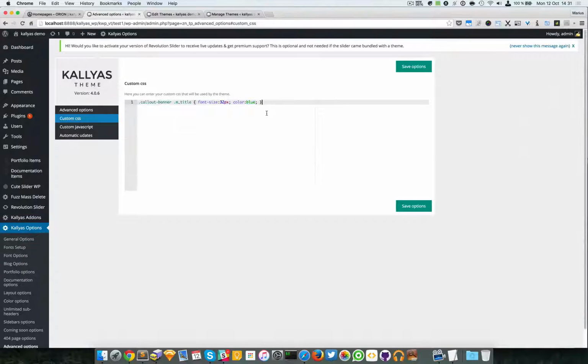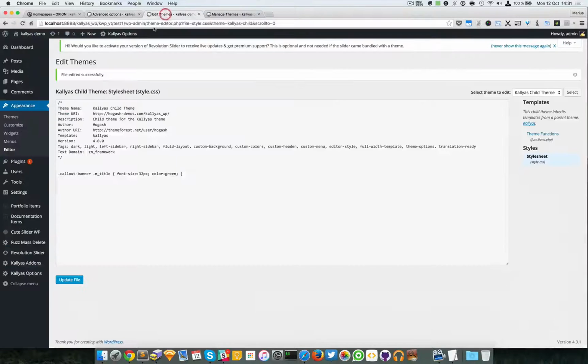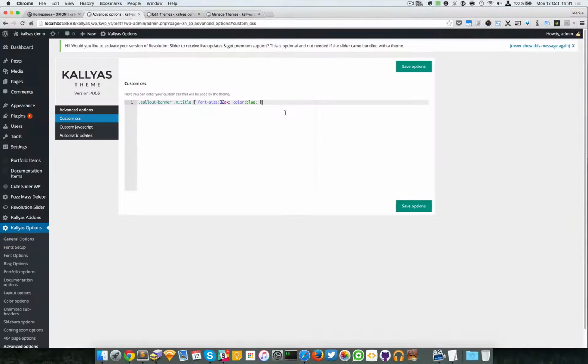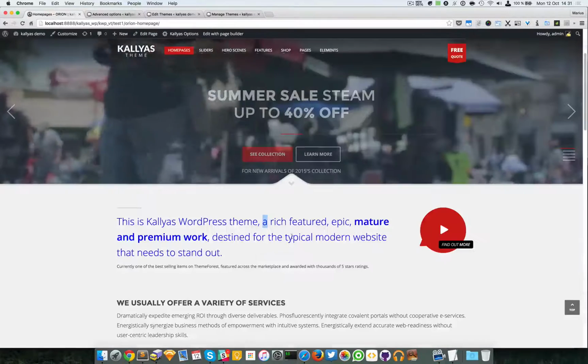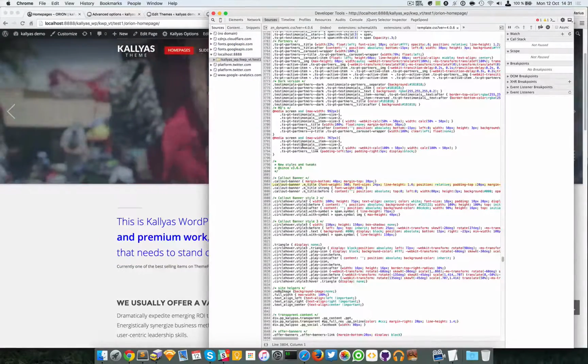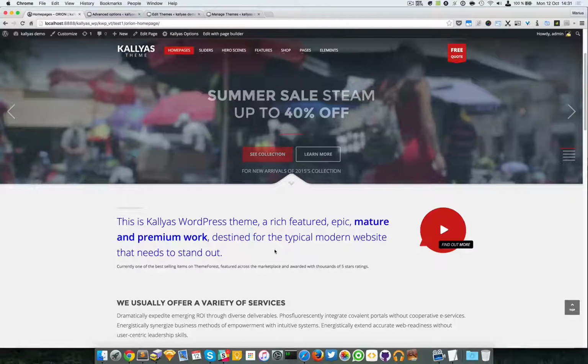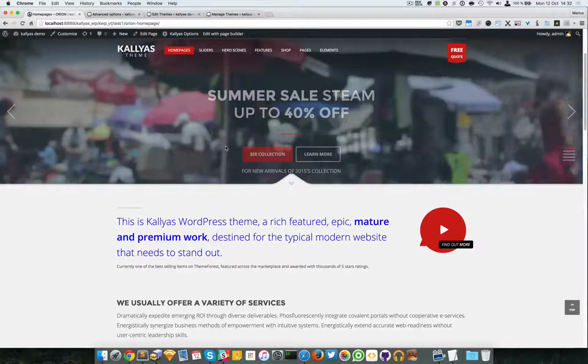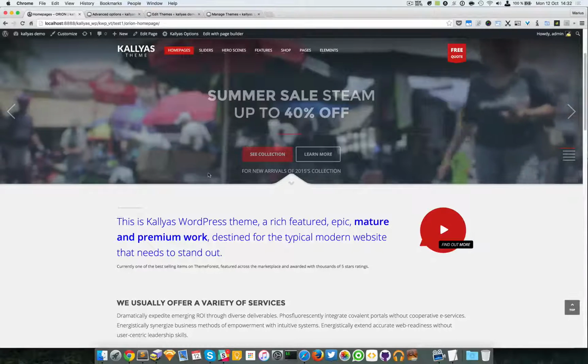Even if you're going to actually use this custom CSS, I still recommend using a child theme. That's a mandatory request we're asking, because you don't want your work to be overridden. So it's not a safe practice to edit template CSS. It's not okay. Those styles will be continuously updated, and it's not safe to work there.